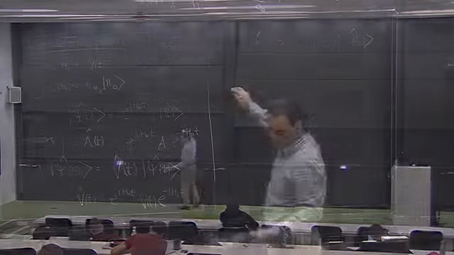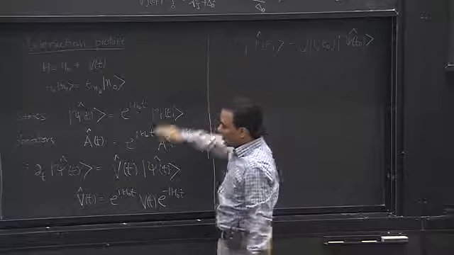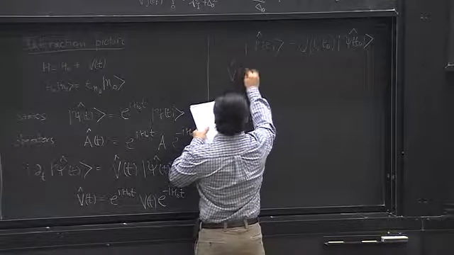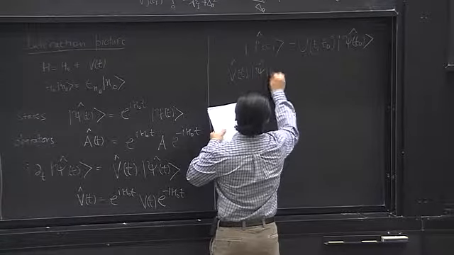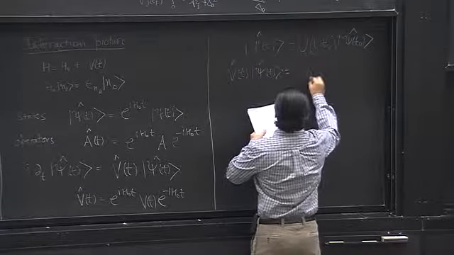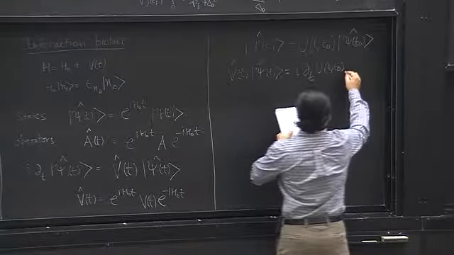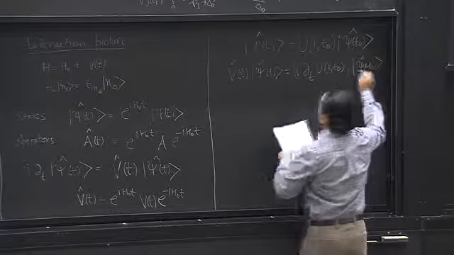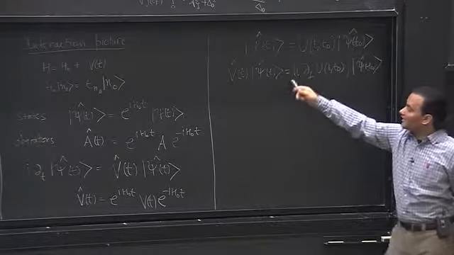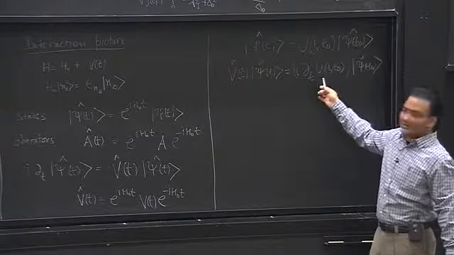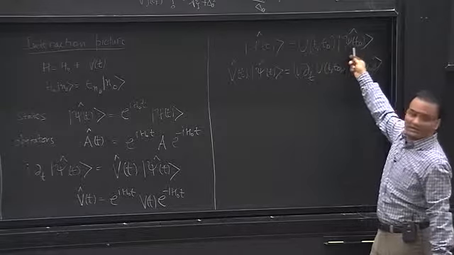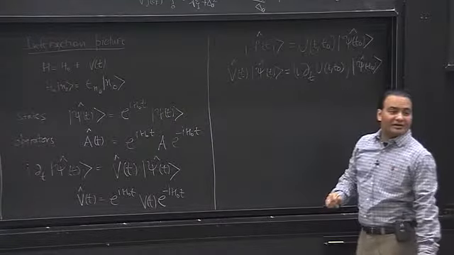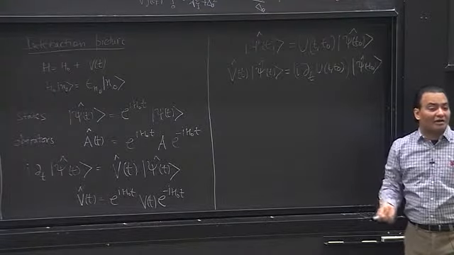You can solve this equation. How to solve this? You can now use this operator i del t and use this equation. What you will find is V of t acting on psi of t is i del t U(t, t naught) psi(t naught). Here we have simply used the chain rule. i del t acting on this, using this equation, gives us this term here. And when you act with del t on this, it is 0 because nothing here depends on t. This is only t naught, so you put only t naught here.